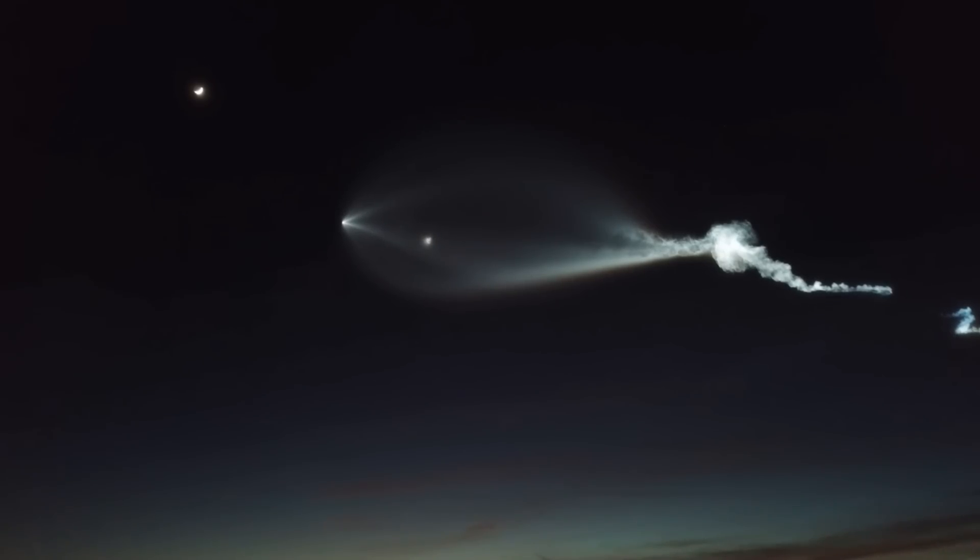As we get into the upper atmosphere, the atmosphere gets so thin that the engine trail becomes dominant and the turbulence of the atmosphere essentially goes away. High up, there's a lot less difference in air flows than there are lower down. That's why the trail expands in such a clean manner — it shows this kind of fish-head shape.